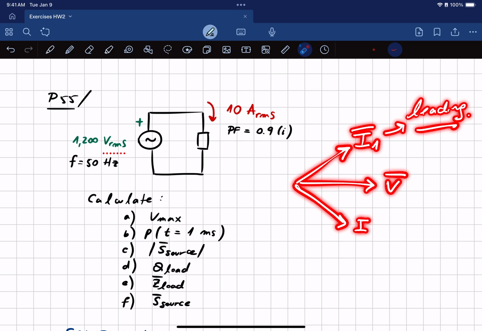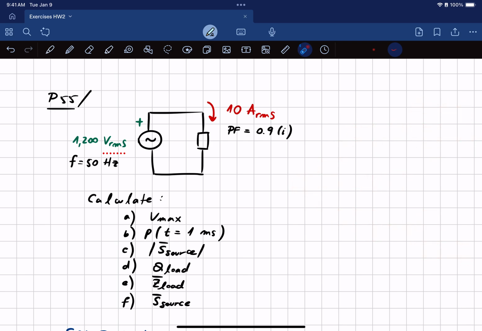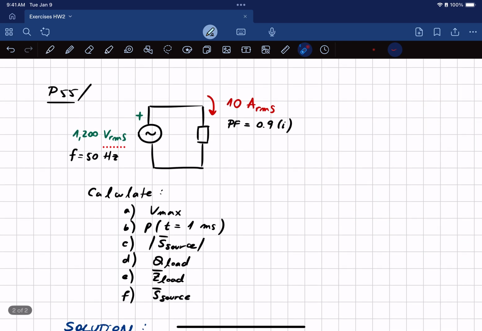So if some other current, let's say this one, is behind the voltage, so it's lagging, that means this one is inductive because it comes from an inductive circuit. And this one is capacitive. So that's the picture that you have to remember. From now on, we're going to use inductive and lagging as synonyms, and capacitive and leading as synonyms too. Make sure that you revisit that. That is going to be your number one rule for power now.